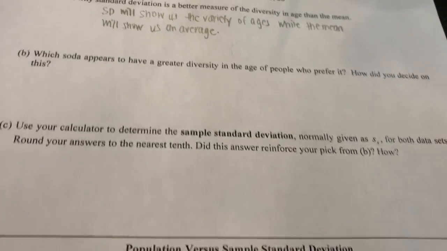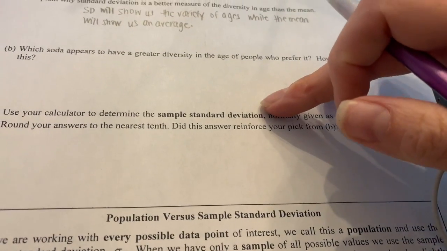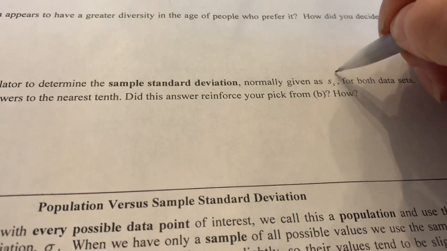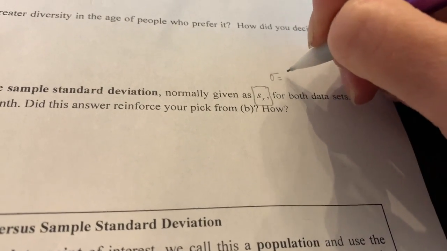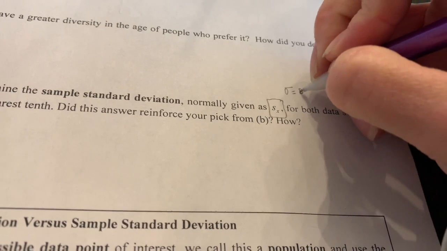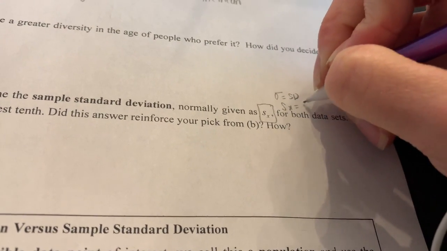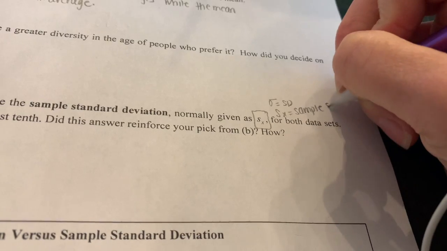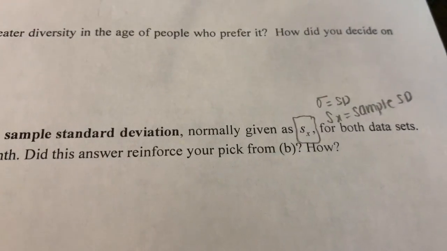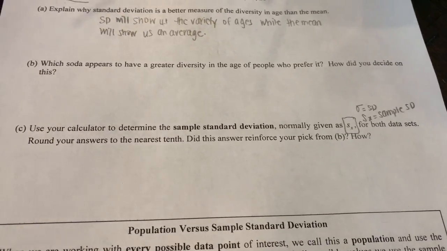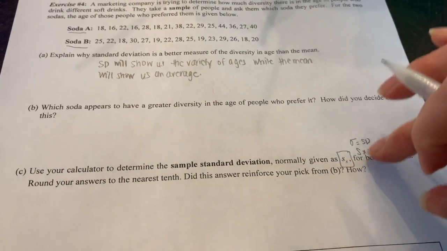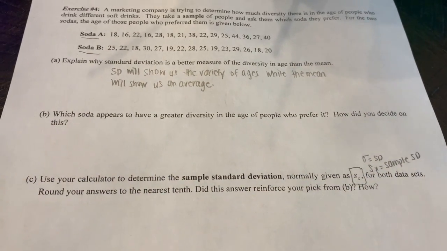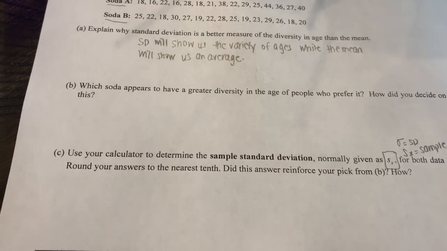For part C, they want you to also find the sample standard deviation. You don't have to do anything new here. You're just going to look for Sx instead of σx, which is the population standard deviation. And Sx is a sample standard deviation, which means that that's coming from a sample, okay? So I want you to do this in your calculators, and then you can try this one as well and see what happens. Okay, then unpause and check against mine.